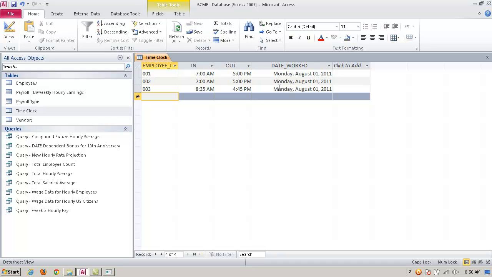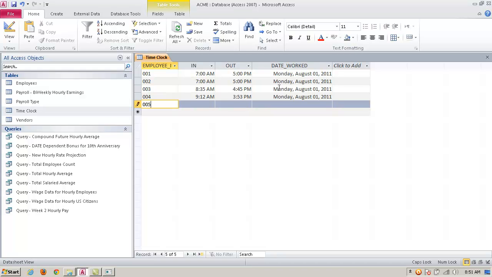All right, so 003, 004 came in at, let's say, 9:12 AM. We'll make it irregular and left at 3:53 PM. And then 005 came in at 6:05 AM and left at 5:32 PM.